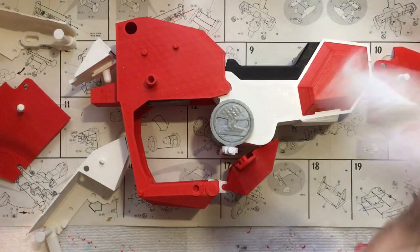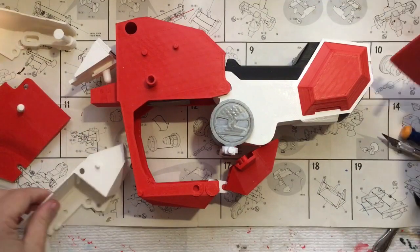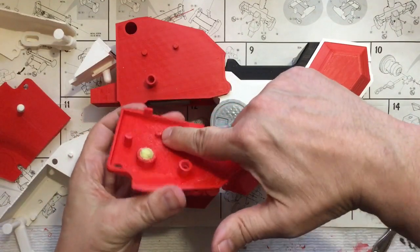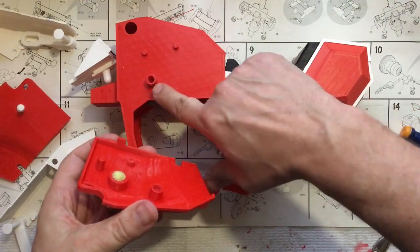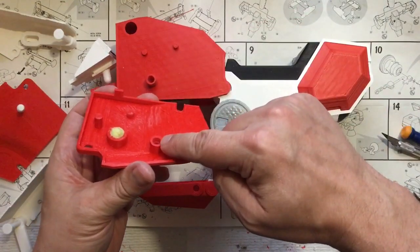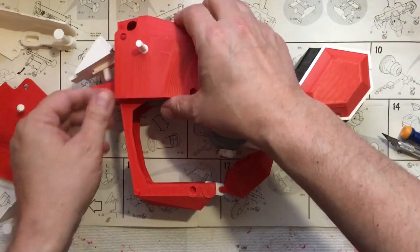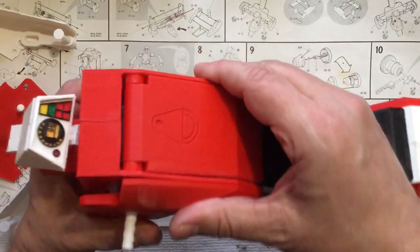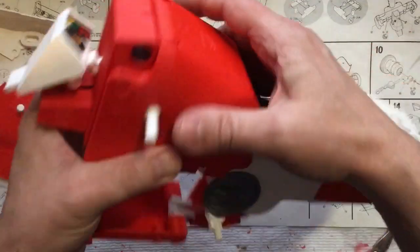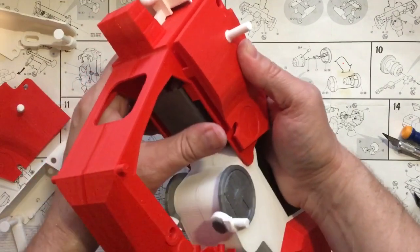Okay, now comes the hard part. First off, when these go on, that post, or that peg, goes in that hole. That post, or peg, goes in that hole. So before we get too carried away, we need to make those fit. Now I've already done this one. I'm going to have to do the other side. I went a little bit too much up here. It's a little bit loose, but when I glue it on, I'll make sure it's centered. The one down here is still a little bit tight, and it just kind of pushes in place and locks in.